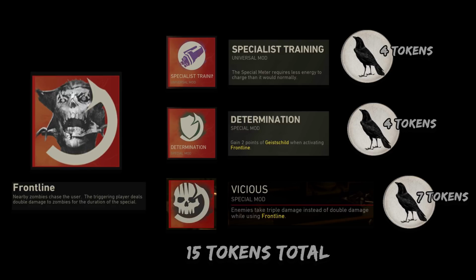The next one that's recommended is Determination, and this one takes 4 tokens as well. And this one's going to refill your armor because where you're at when you're doing this method, the bomber zombies can start damaging your armor, and this is going to keep you alive. The last one is Vicious, and this takes 7 tokens, and this is going to do triple damage instead of double damage when you have Frontline activated, so this definitely helps with the mini bosses.